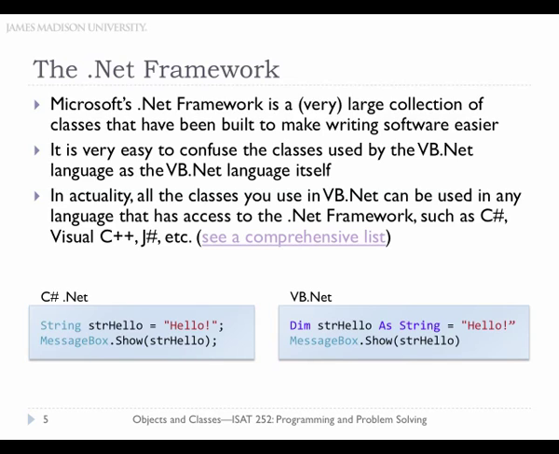Right? So in both of those lines, we've declared a variable. The only thing that's different between them is the syntax, and that is going to be different from language to language, and that's one of the things you have to learn when you're learning a new programming language. But now let's look at the second line. In both of them, other than the semicolon, the text is exactly the same, and that's because the MessageBox class, which is a part of the .NET framework, is available to both C# and to Visual Basic, both of which are .NET languages. So you need to learn that the .NET framework is not the same thing as Visual Basic.